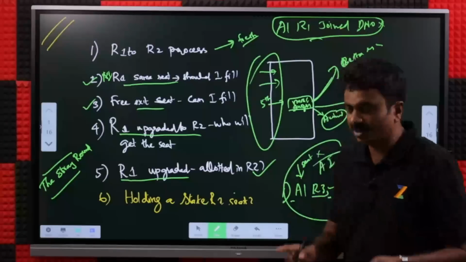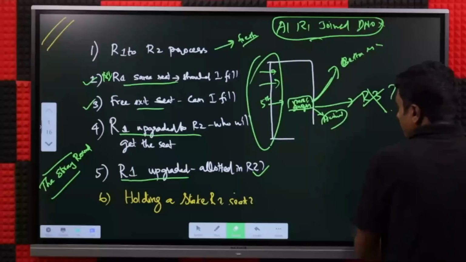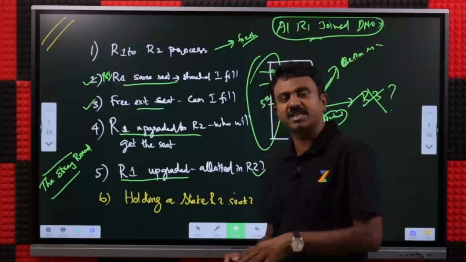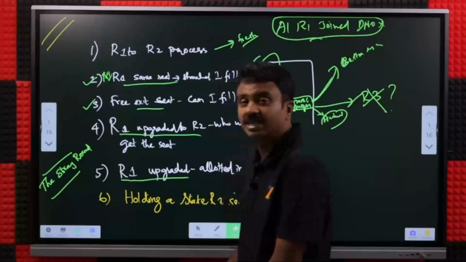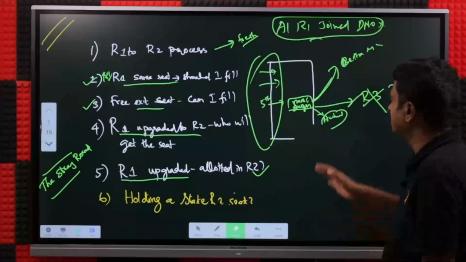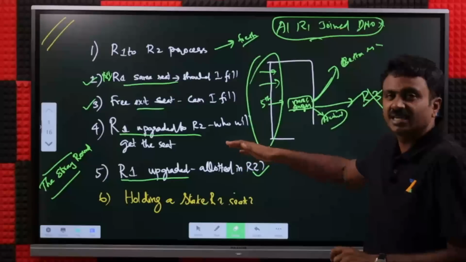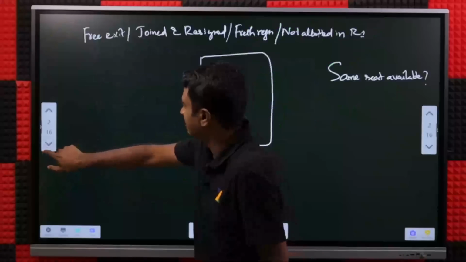Even states might confuse, but don't worry about it. That is how the eligibility is. As long as somebody is eligible for round 3 or the state mop-ups, if you don't get allotted, you will be eligible for stray 2. That is the usual rule. I hope we are clear. We have got a lot of queries, that is why we are taking this up now in this timeline. Some of you believe that decisions are taken basis this. Still, decisions are not taken, but we are trying to clarify this.